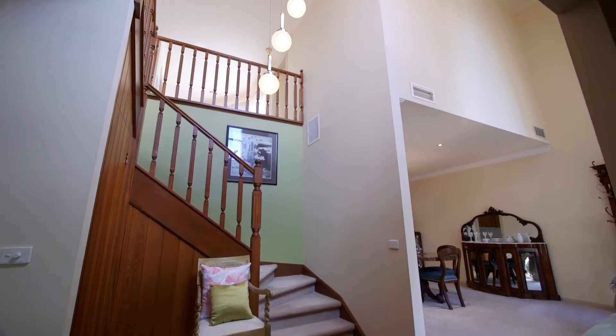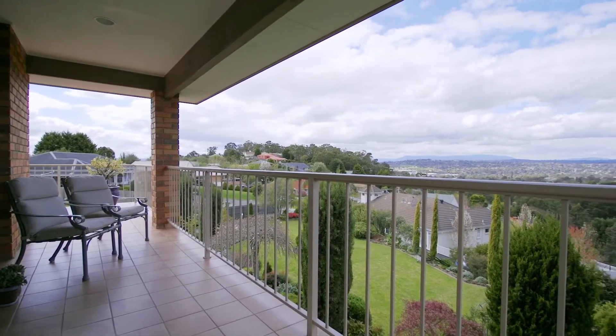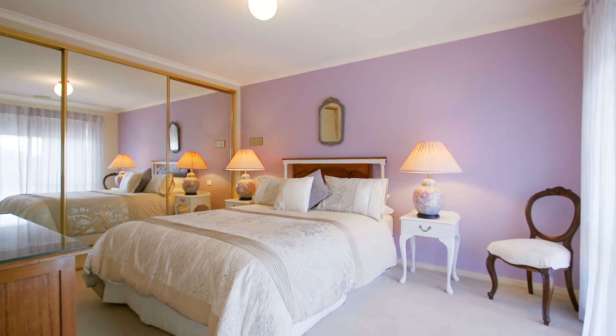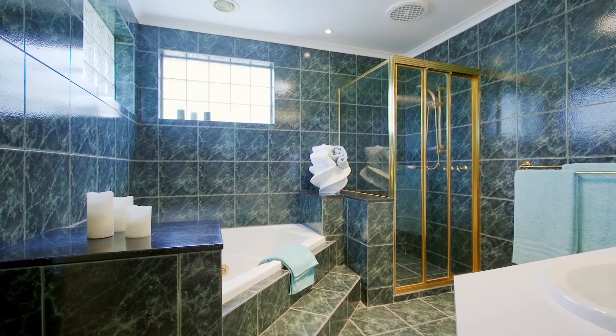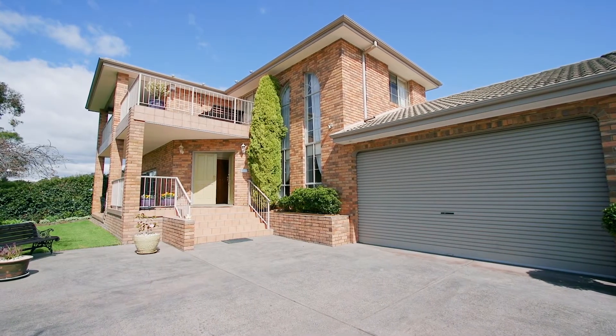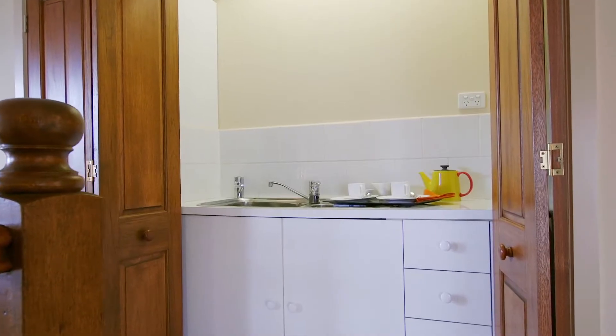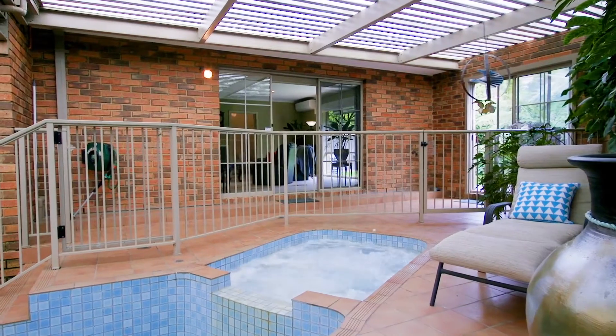Moving upstairs, we have a lovely Hilton-style suite with balcony and beautiful easterly views looking over the glorious garden. Also upstairs are three large bedrooms, all fully equipped with robes, with a central bathroom. Additional features include three garage spaces with remote control, a kitchenette upstairs so you can have a cup of tea and coffee without going downstairs, and an indoor spa and pool.